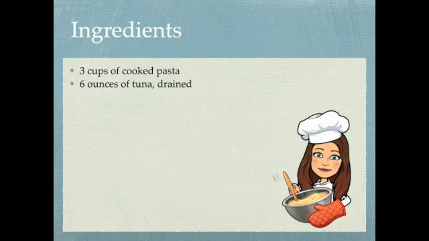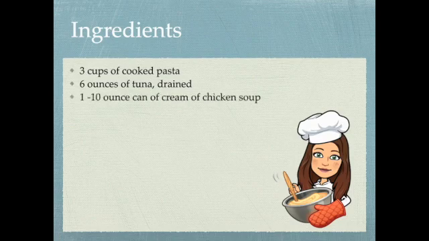And then you need six ounces of tuna, and you've got to drain the water out. Usually tuna comes in a can, but if you're buying fresh tuna, you probably don't have to drain nothing. Then you need one can of cream of chicken soup. But if you ever go to the grocery store, you know that cream of chicken soup comes in giant cans and small cans. We need one 10-ounce can. Remember that because the one can part gets weird when we make an equivalent fraction for it. You can't cut a can in half.